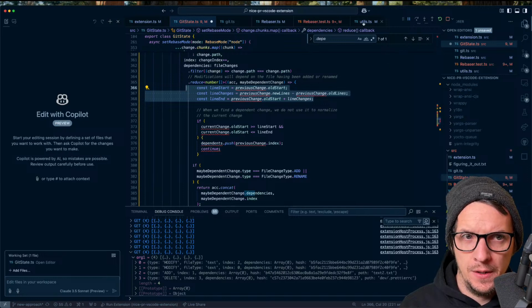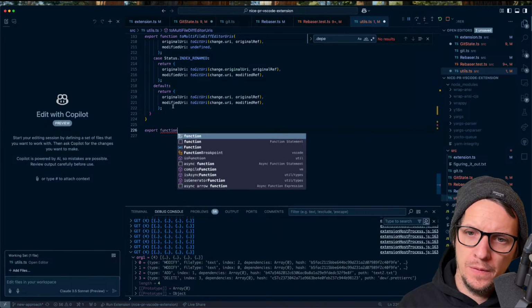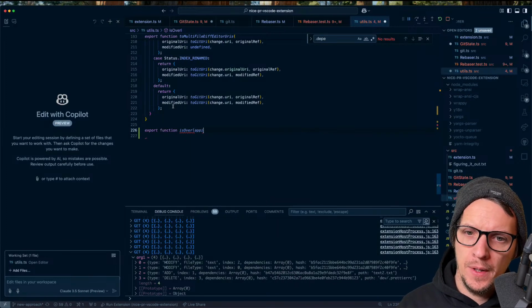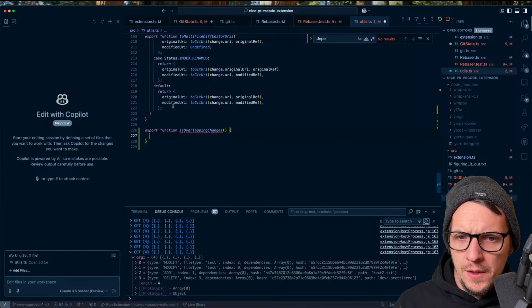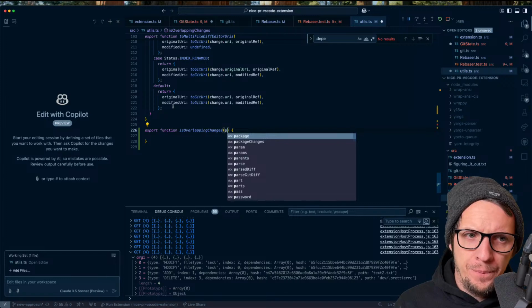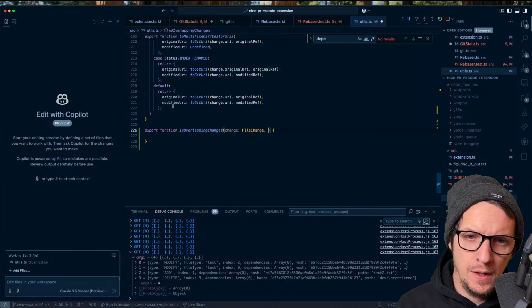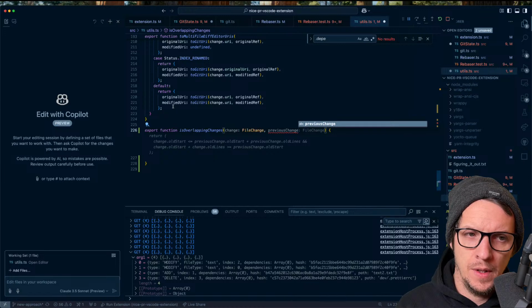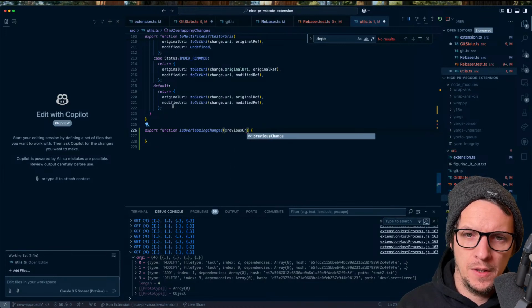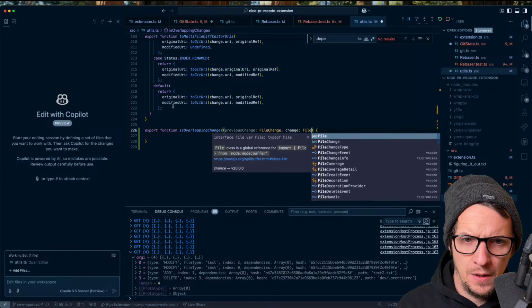Let's create a utility for it. Export function isOverlappingChanges. So this should take a change, file change, and then a previous change. Yeah, what makes most sense? Previous change, file change, change, file change.